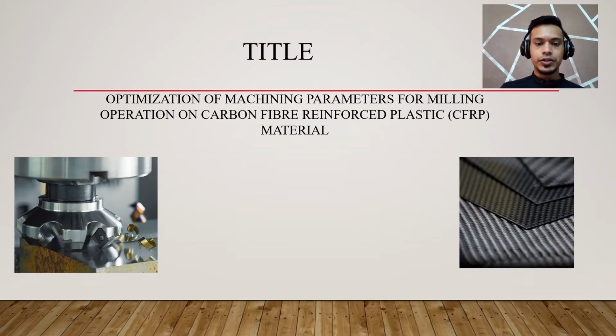The project that I chose for my FYP1 this semester is optimization of machining parameter for milling operation of carbon fiber reinforcement polymer, which is also known as CFRP. This is because I felt that CFRP has a lot of advantages, where carbon fiber is used for aerospace, aircraft, automotive, sports equipment, and medical equipment. But in order to accomplish required shapes and dimensional resistance, machining parameter and process of composite is very important.